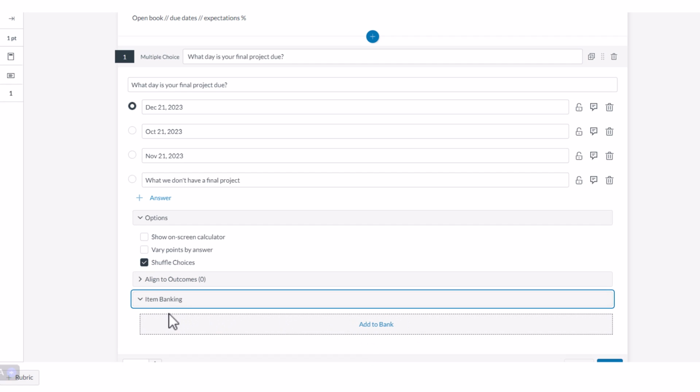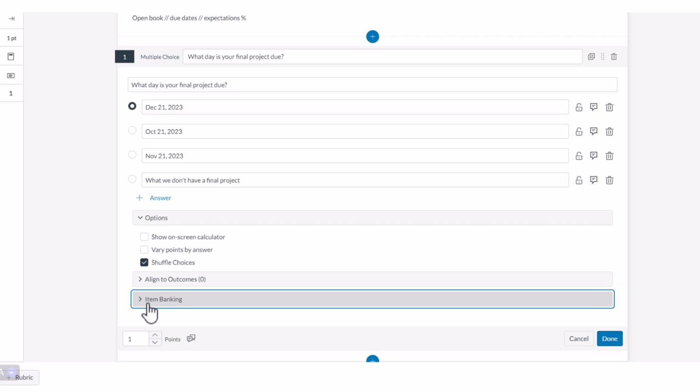Now, I always encourage people, let your students take this quiz once. And then if there's items from it you like, you can go back in and do the same process and decide which ones you want to save. There are some times when you'll write a question and students will be like, what? And you don't want that one living in your bank, right? Because you don't want to bank the bad questions.